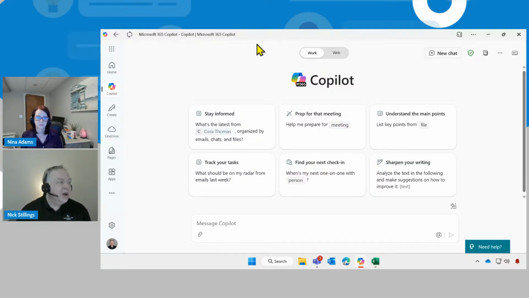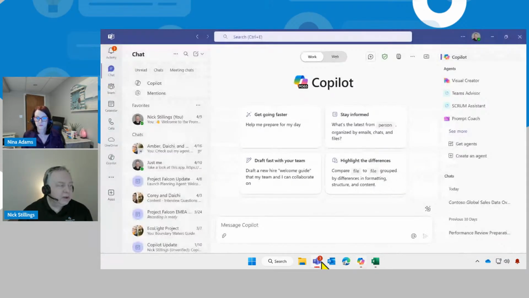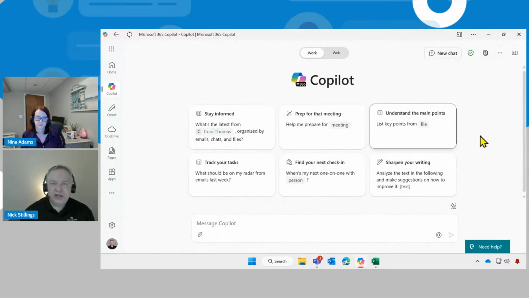Let's take a look. So what I've done is I've gone in my browser to m365.microsoft.cloud. And so I'm looking at Microsoft 365 Copilot just in a web browser in the chat bot. I can also get to it in one other place if I go to Microsoft Teams. Up at the top of my list of chats, there's the Copilot chat there as well. I can even pop it out into another window. So that's how I can get to the first thing, this business chat, or you hear Microsoft people say biz chat. This is what we're referring to. It's just talking to Copilot as a chat bot.